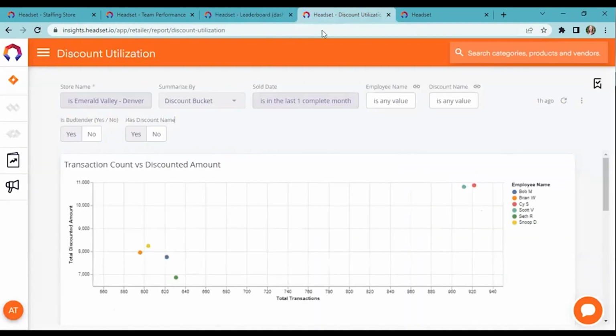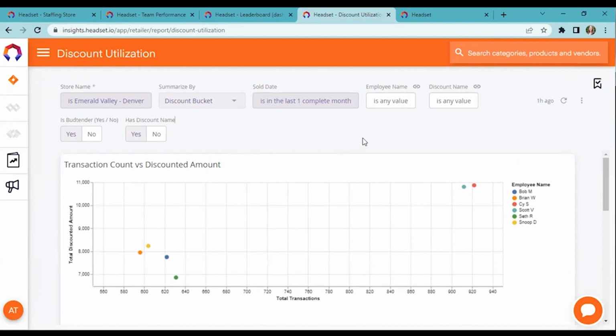Nice. All right. So the last thing I want to talk about is discount utilization. This can give you an understanding of whether your employees are using discounts appropriately or not appropriately. This is a question we get asked a lot. I think I saw AJ on the phone too. I'm sure he can attest to that. We get asked about discount abusing quite frequently. And is there a way to see that in this application?